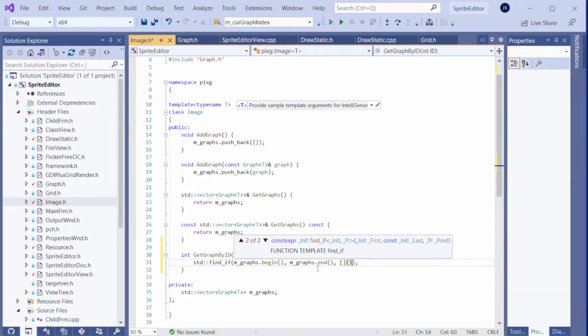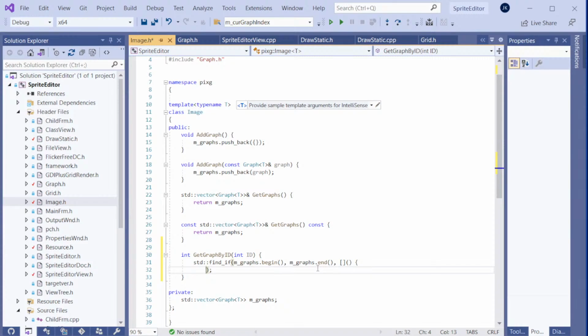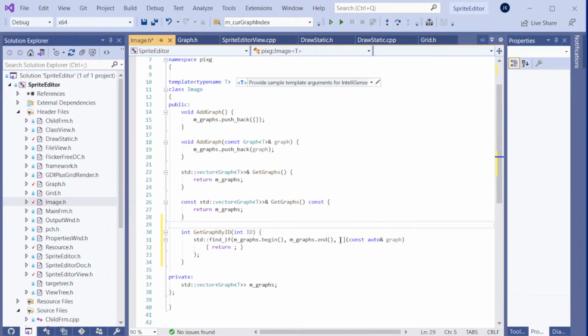So lambda, okay, and then so here we're gonna put const auto and graph, and then I'm gonna say here that return, and what are we doing?